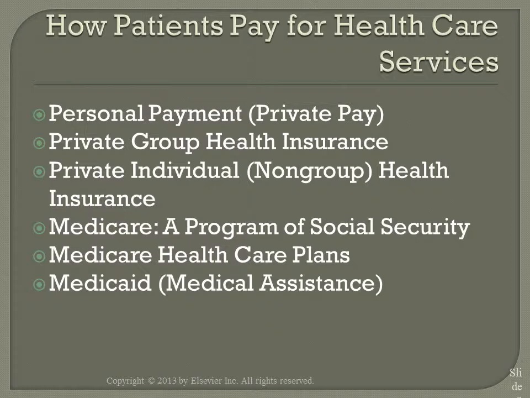There's also the Children's Health Insurance Program, or CHIP, that covers uninsured children up to 200% of the poverty level. Again, it varies from state to state. A person may qualify in one state, but they won't qualify in the next state. And the services do not cross state lines.